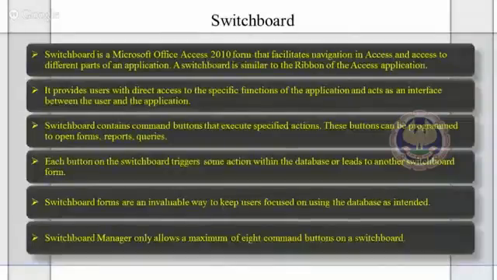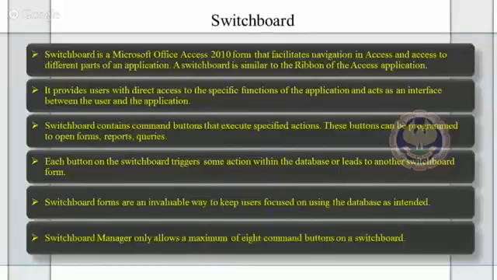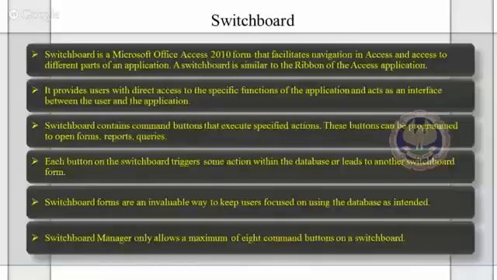And once I do this and my switchboard is ready, we need to show them that the form area is having a switchboard form. And with this specific creation having completed, what happens is there is also a table that gets created with the name of switchboard, wherein the data is stored.